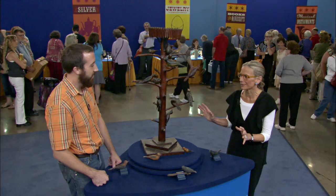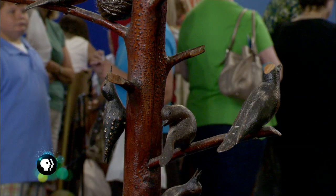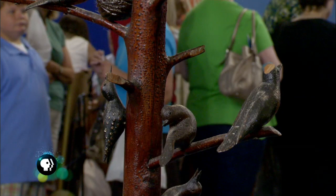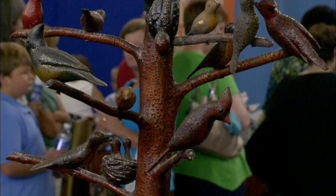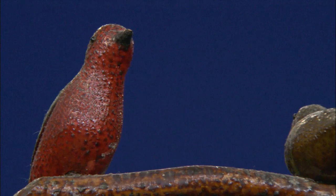It's an awesome, awesome piece of American folk art. It belongs to a tradition of bird trees that you usually find in Pennsylvania German carving, but it's a great kind of composition — it could exist anywhere. It's really hard to know exactly where this was made, most likely locally.